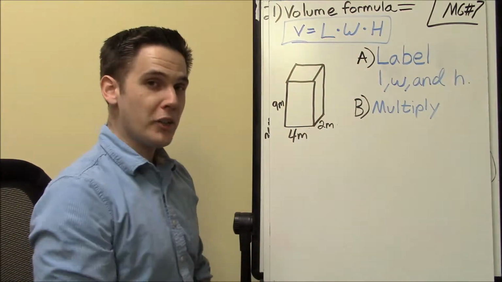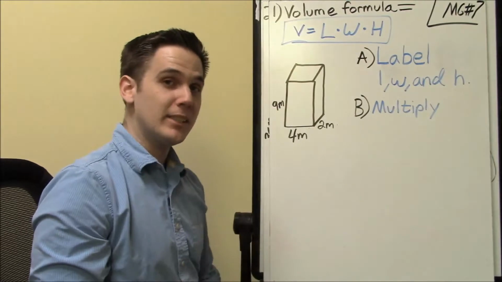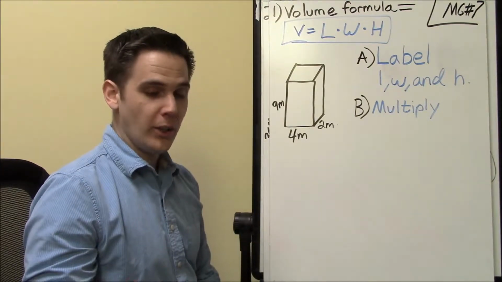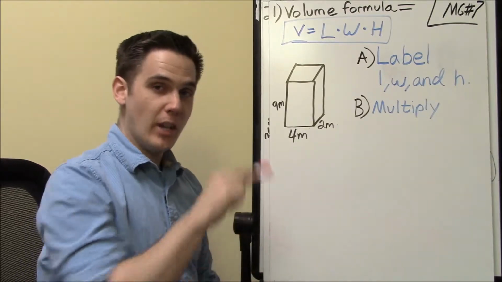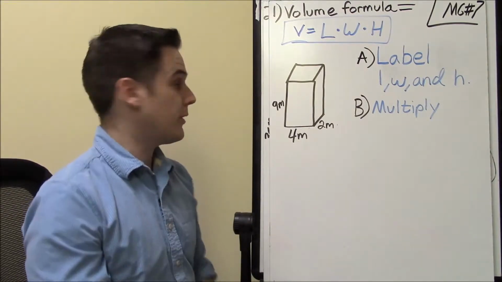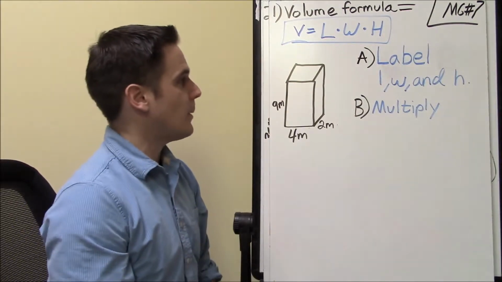Now on your worksheet it doesn't say that. It says something else that is completely wrong. In fact, number 2 in guided practice, also completely wrong. So scratch out, cross out the formulas. They're both wrong. I'm going to give you the proper formulas. The first one I already have, length times width times height.